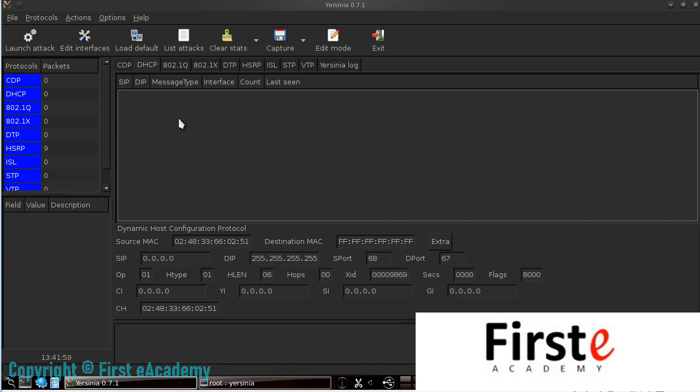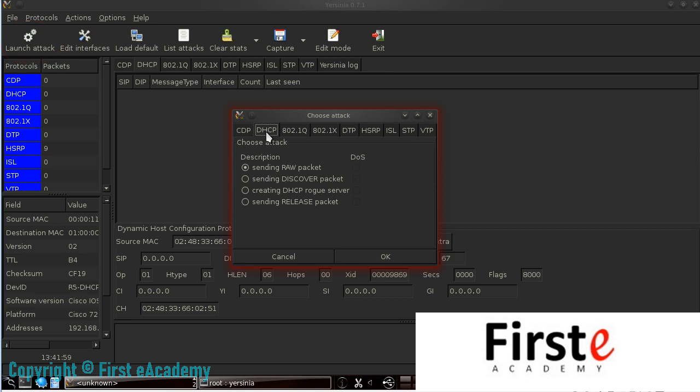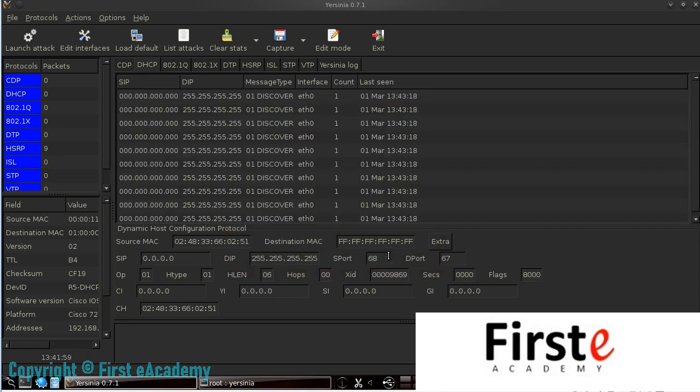To implement the attack, we're going to go to DHCP. We're going to say launch attack. And then you have this window that comes up, and it gives us the DHCP tab because that's where we're starting. You could actually launch any of the attacks from right here. And I'm going to say, I want to send DHCP discover packets, just like that. That's all we need to do. And what it'll do, it'll just go like a horse for the barn. It'll start sending discover, and with different MAC addresses. And that DHCP server, without any kind of protection, is going to simply hand them all out in like 3 seconds. So let's go ahead and click on OK, and it's done.